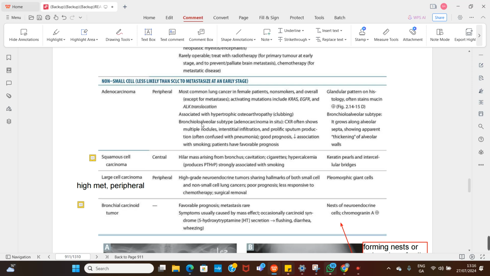I talked about the bronchoalveolar subtype, which is adenocarcinoma in situ. So the tumor here is just growing along the alveolar septa. It hasn't crossed the basement membrane, and it's more like adenocarcinoma in situ. You don't need to worry yourself about that. Once you do your histology, you are not going to be seeing small round blue cells. Instead, you are going to be seeing glandular cells that stain with mucin. They are more like the lung cells. They appear glandular and they stain mucin.